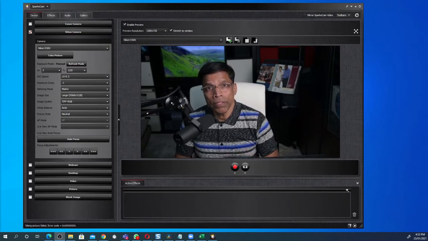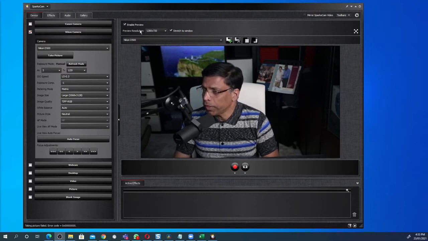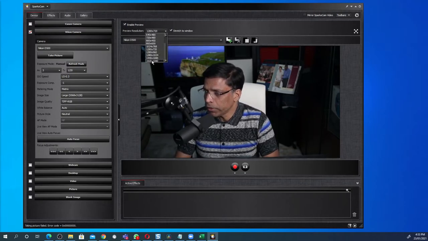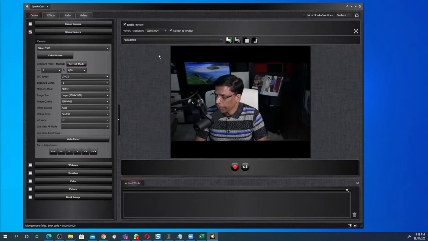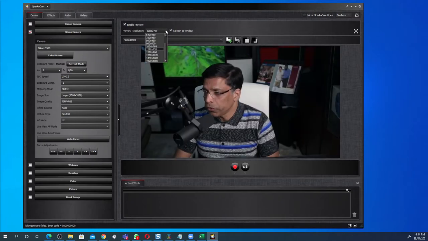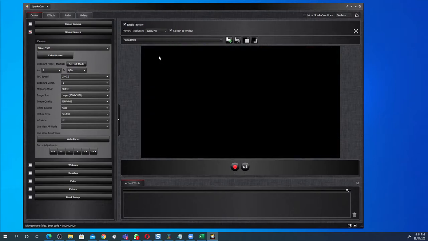There are plenty of things we can do with the software. I'll highlight just a few. The first thing we can do is change the resolution of our video, and we can go right up to Full HD, which is 1920 by 1080. If you want a lower resolution, we can go to 720p or any of the other resolutions supported by the software. And depending on the resolution that you choose, it will change the height and width of your video.